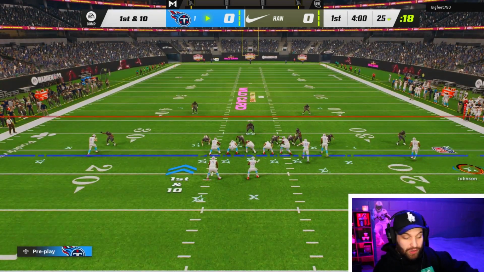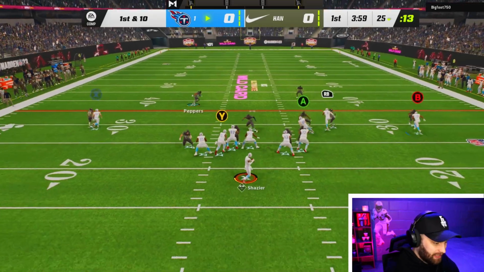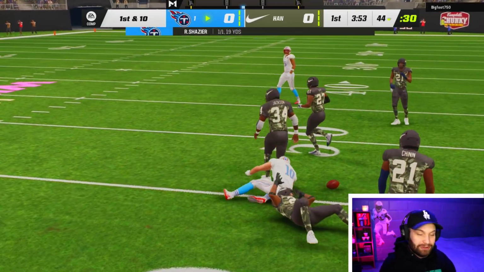This is my first game with Cooper Kupp, by the way, and we have Lyle Collins in the backfield. I forgot to put my Donovan Peoples-Jones in. We have a lot of new cards on the team though, and I think we're going to have Cooper Kupp wide open already, and you guys can see that beautiful throw already, man. That Slinger 3 is really nice.